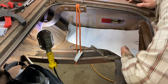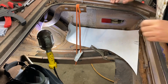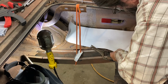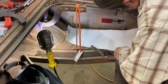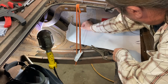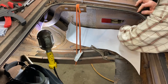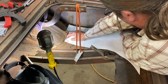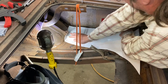Which means that this angle is off, which is fine, but I've left myself plenty of extra material up there. So I'm just gonna pull this back, just to give myself a little extra before I start doing my final trim up here. Again, we wanna make sure that our edge is lined up all the way down. It's close, very close. Okay, very good. Now I can just start to form fit that down in there.